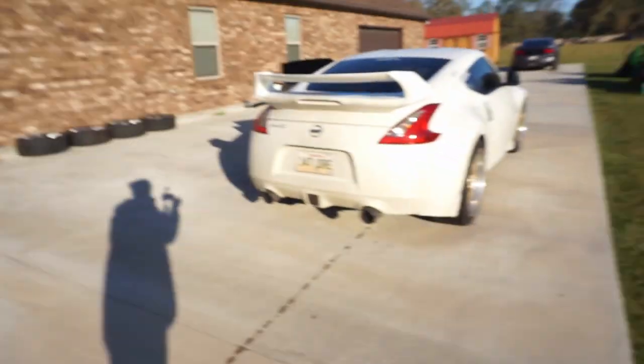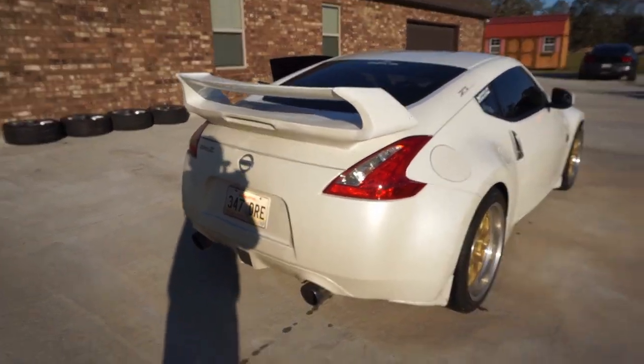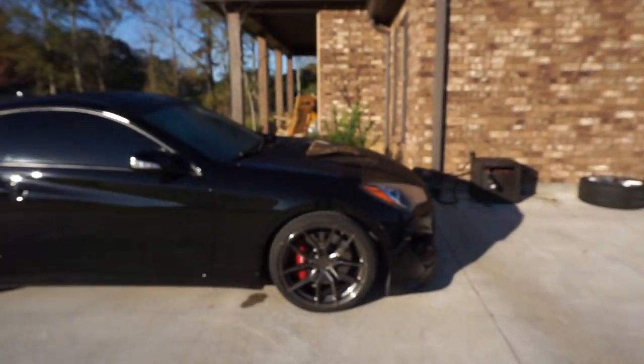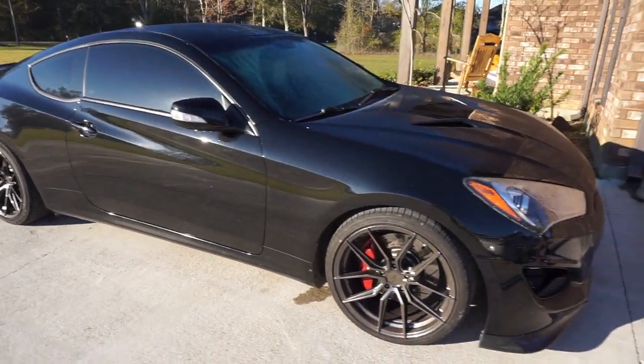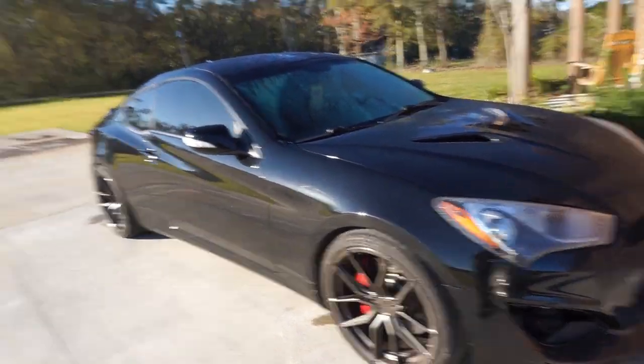Even though there may not be as many people there, at least I don't think so, because there is an exotic car show that I did not know about and I missed it, so y'all won't be seeing that. But Josh is about to spray off the back of his car because it's quite dirty. I don't know if y'all could tell, but even though it looks good, mine'll be all right if you ask me. It might need to be sprayed off a little bit, but probably not, because I don't feel like doing that. I guess I'm gonna just hit y'all up whenever we on the road going to Cars and Coffee.